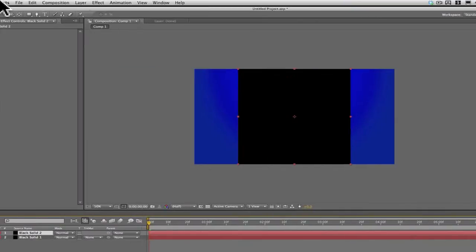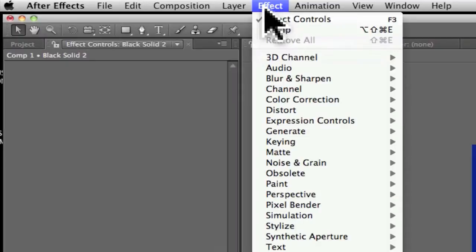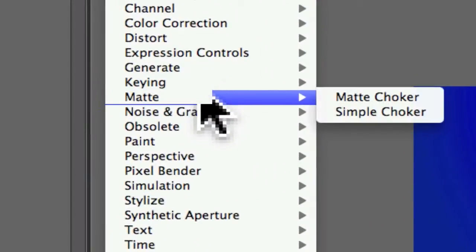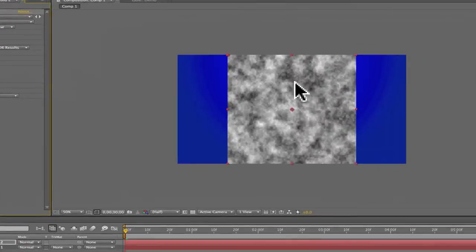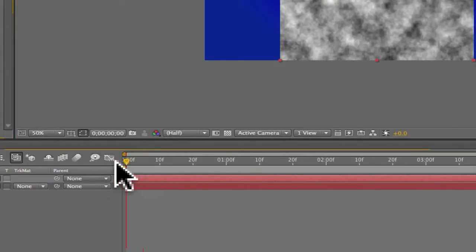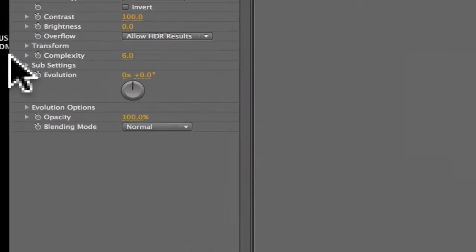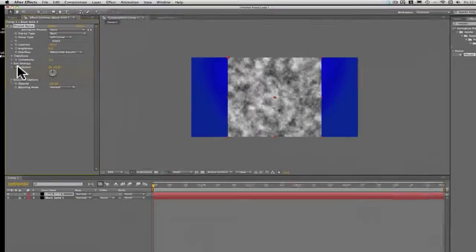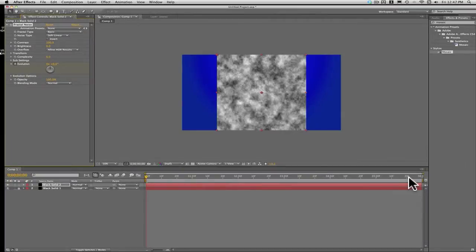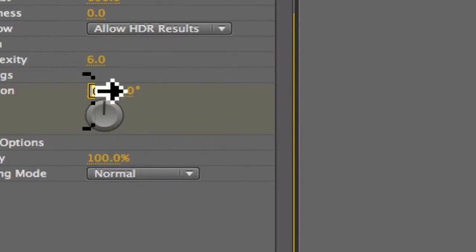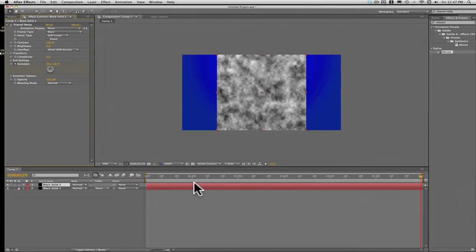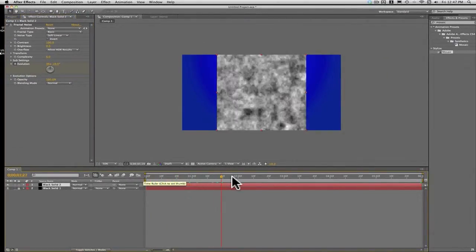Come to the top, go to Effects, Noise and Grain, Fractal Noise, and then come to the very beginning and set a keyframe on Evolution. Come to the very end of your composition, come back over here to Evolution and make this about 35. So, not 350, 35. So now this changes every once in a while.